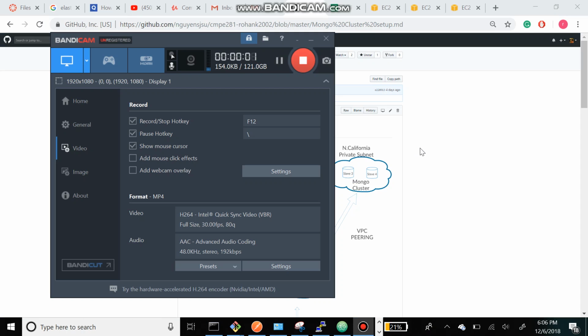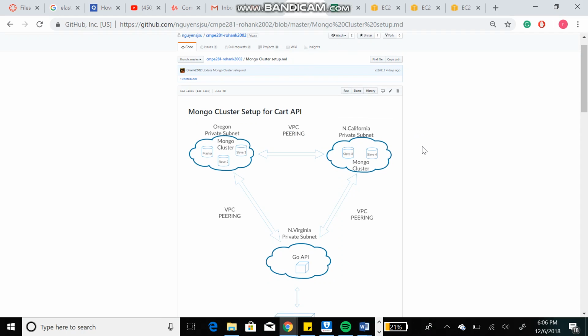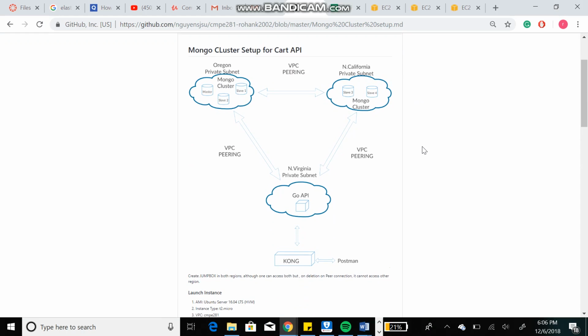Okay, so this is my personal project, and this is something that I think can be considered as a wow factor. For the Mongo cluster setup, I have used something called VPC Peering, which wasn't taught in the class.